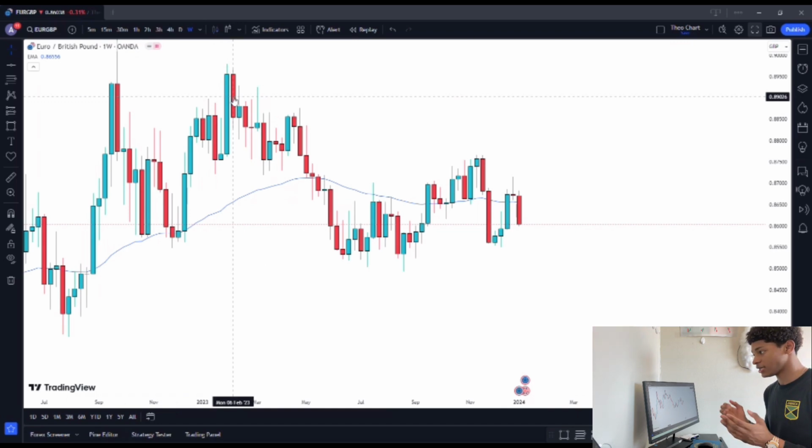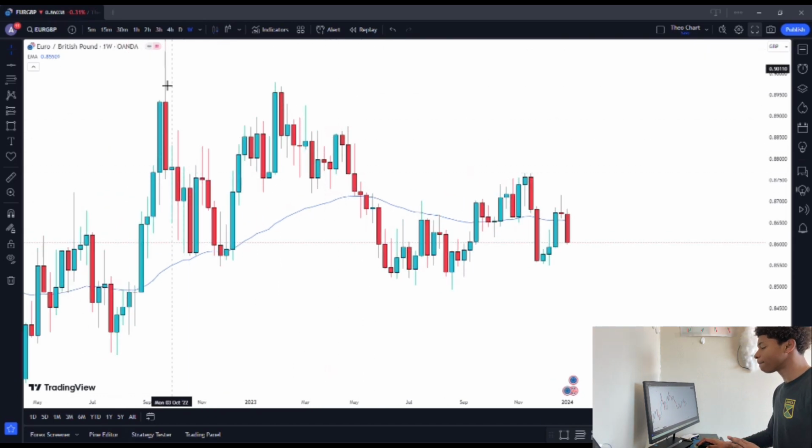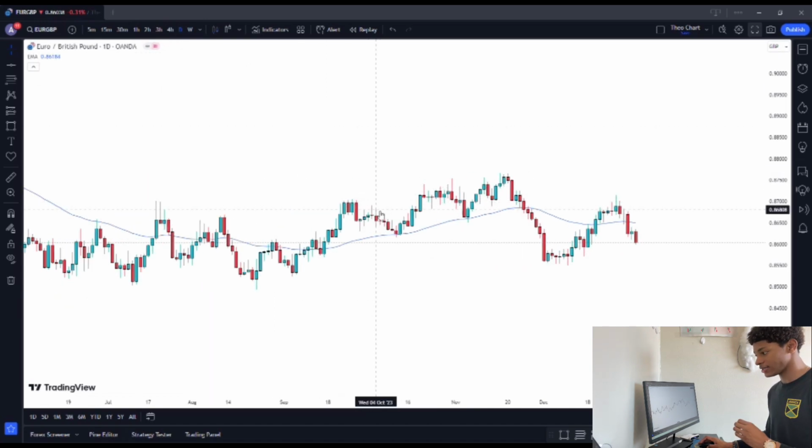That's one of the main things, and this is Euro to GBP. This is a cross pair, so we'll be analyzing Euro to GBP. So for support and resistance, what you want to stick to is the weekly, daily, and the 4-hour time frame. Those are your main time frames. Why? Yes, you can find support and resistance areas on your lower time frames. However, they're not going to be as significant as the higher time frames. So stick to the weekly, daily, and 4-hour.